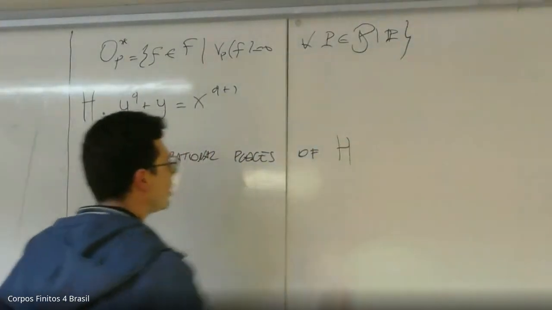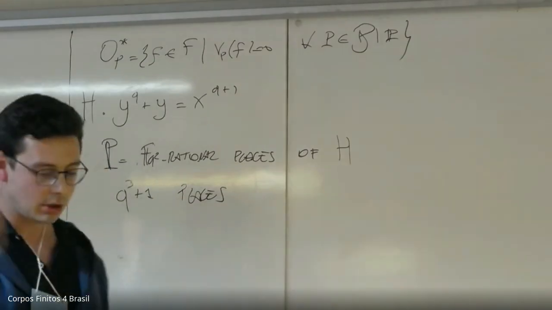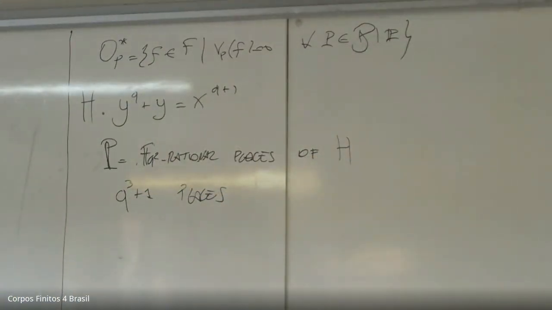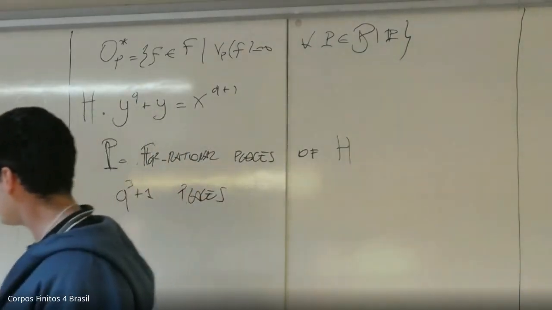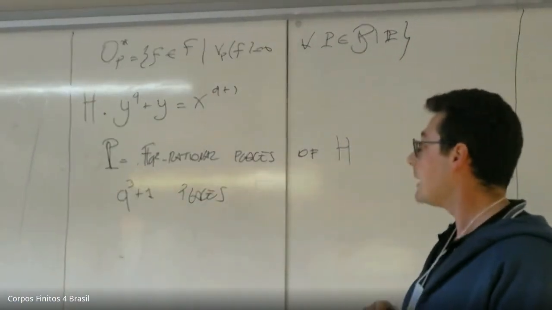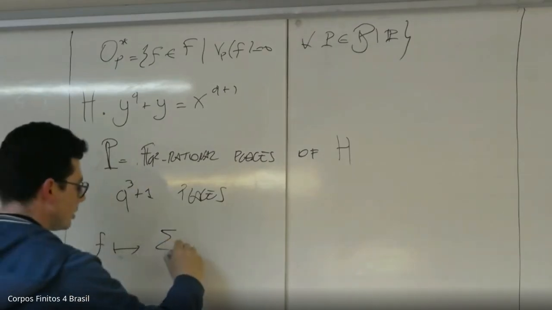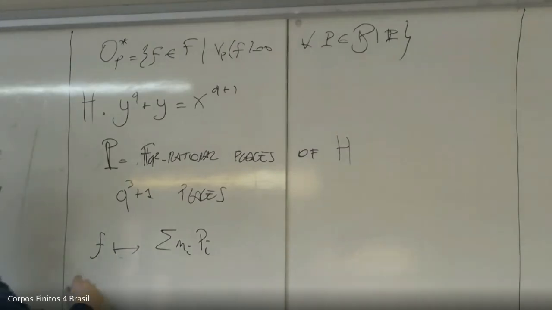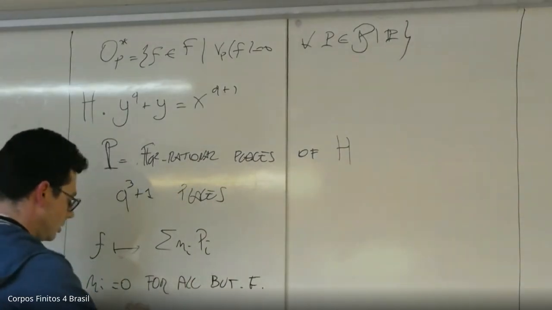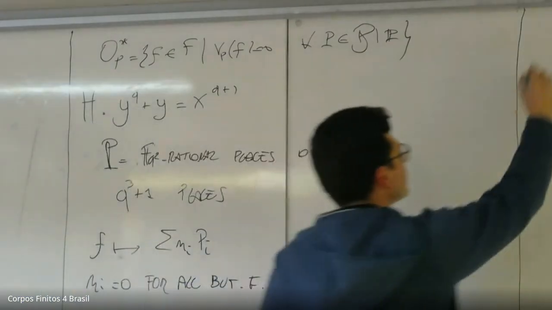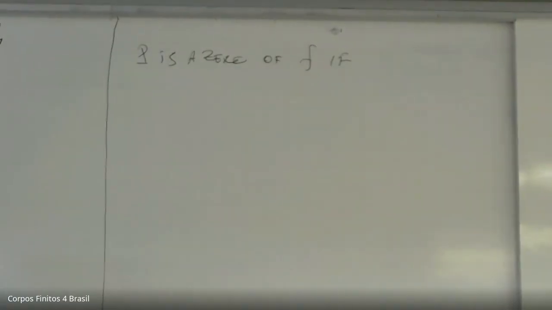It's known that you have q^3 + 1 places. Of course, this is maximal, the most symmetric maximal function field, with the highest genus among the possible maximal function fields and so on. So then, for instance, what is the relationship we may inquire between places and functions? To each function f here I associate a divisor, which is a formal sum of places, where n_i is 0 for all but finitely many places, and n_i is the discrete valuation associated to P_i.